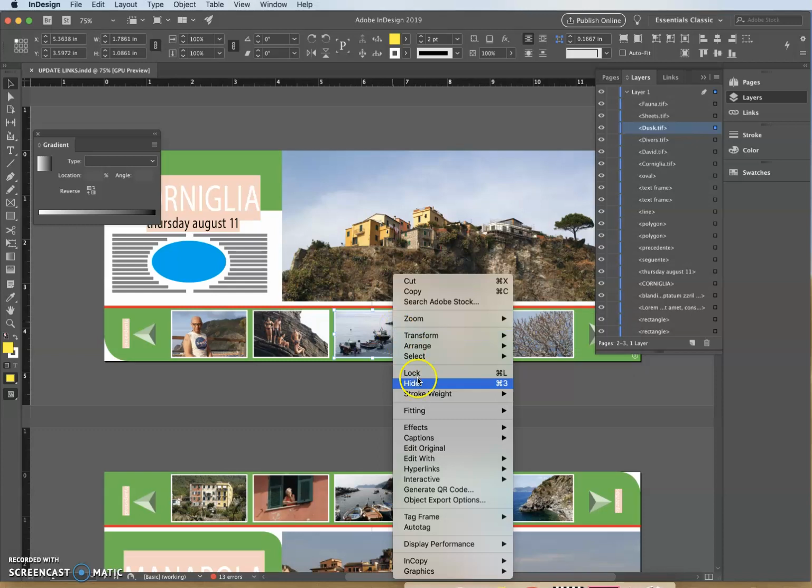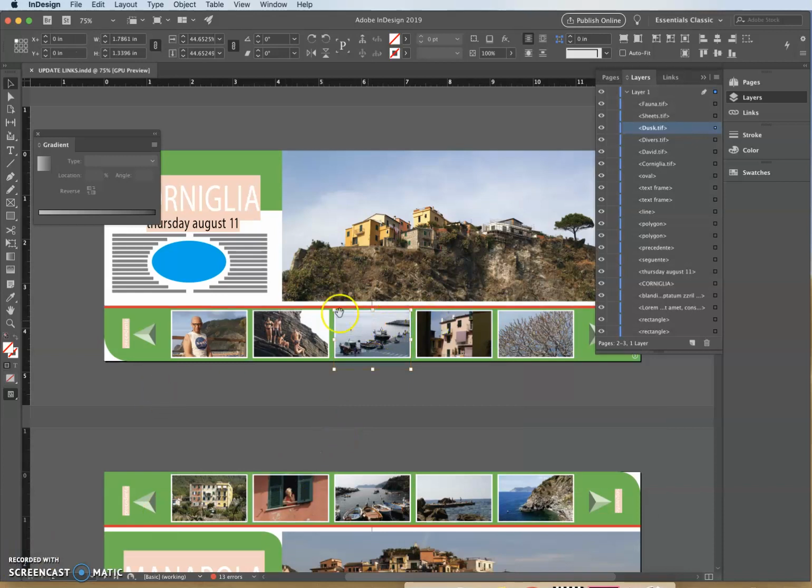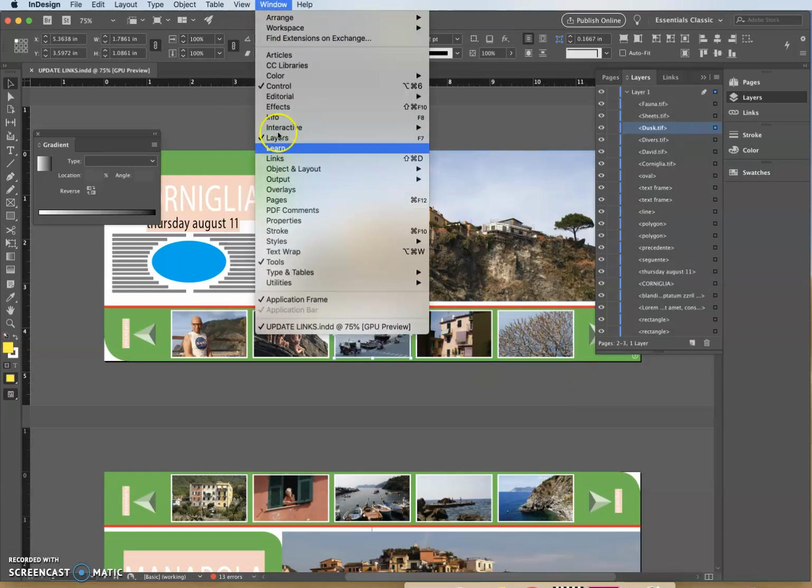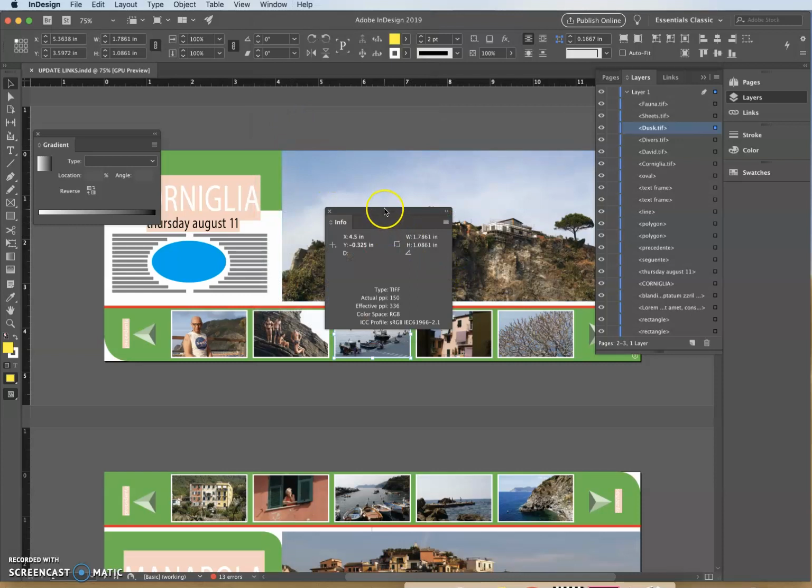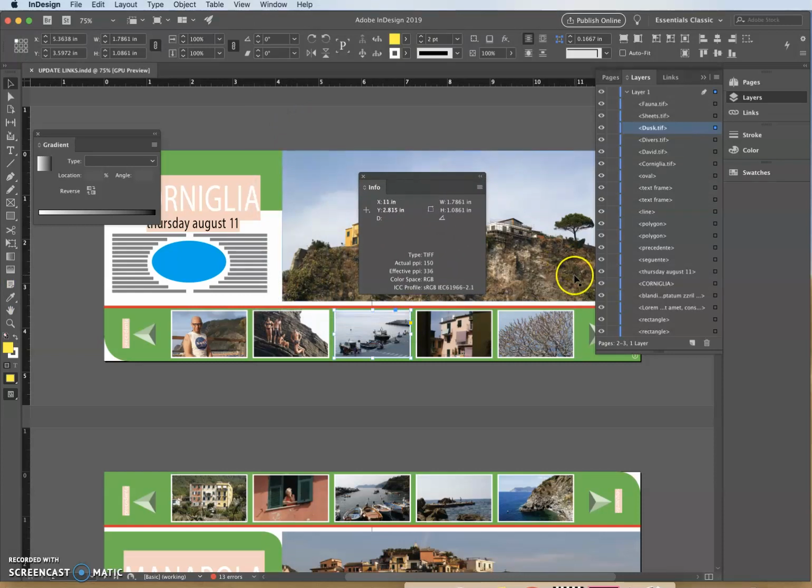We're trying to get our info panel to pop up. Alright, yours may pop up while double clicking, mine's not. So when I have dusk selected, which is this picture right here, I'm going to go up here to window and open info. And what that's going to do is open up this window, just generic information about it. And it's going to give me my resolution information. So my resolution information right here is actual ppi. It's 150 by 336. So we're just kind of looking at that right there.